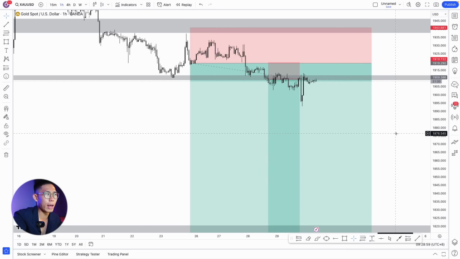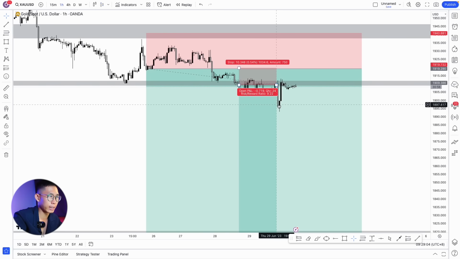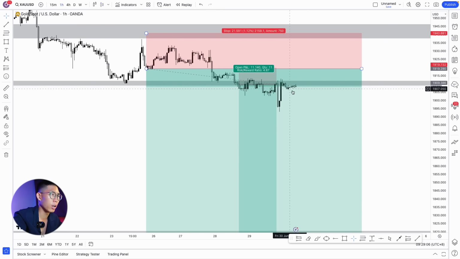So that's just a little analysis on why I entered for this gold trade earlier. And right now, price is kind of retracing around here, correcting itself after this little down move that we have right here. And you guys must understand, at the end of the day, corrections, retracements, they're all part of the process. Once you place the trade, I would advise you guys to just not constantly look at it, because if you constantly look at it, you might start thinking, oh no, right now price is going to reverse and I should get out of this trade right now.